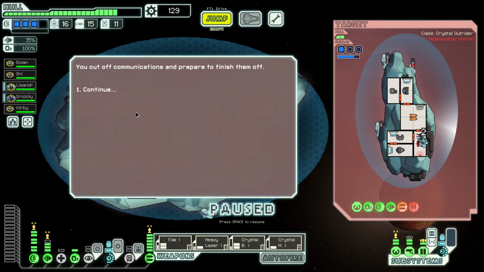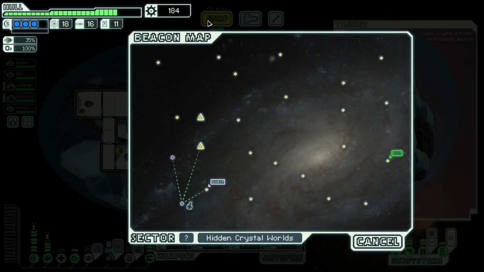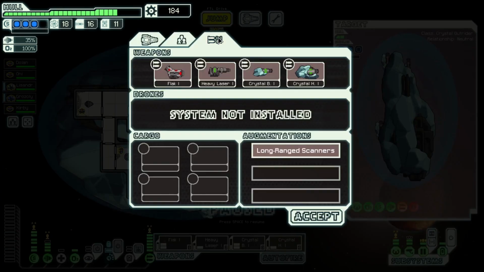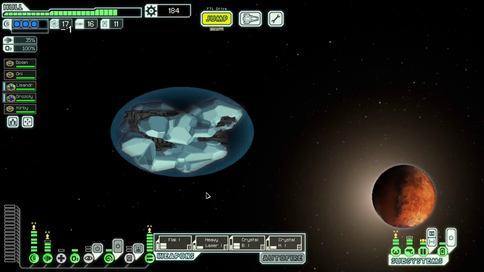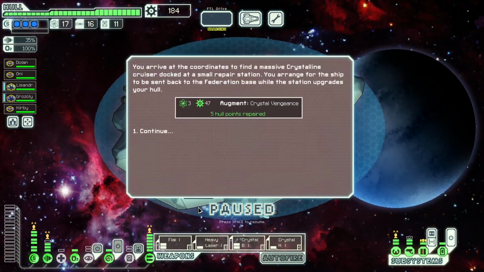So, we are ignoring that. And yeah, we'll get 55 scrap instead of listening to the voice of a ghost. Let's get our Crystal Vengeance back. As well as that, you do get scrap for doing this, so it's not like it's just that. So effectively this is an 87 scrap beacon, which is very good.